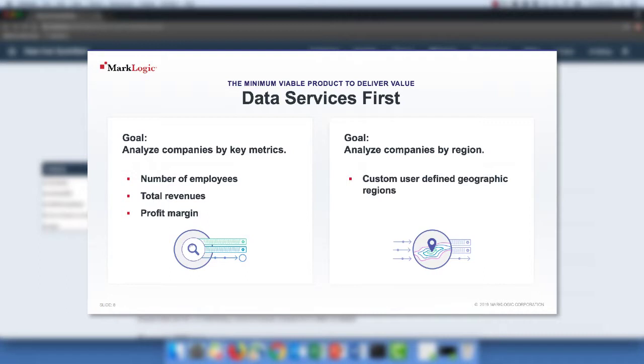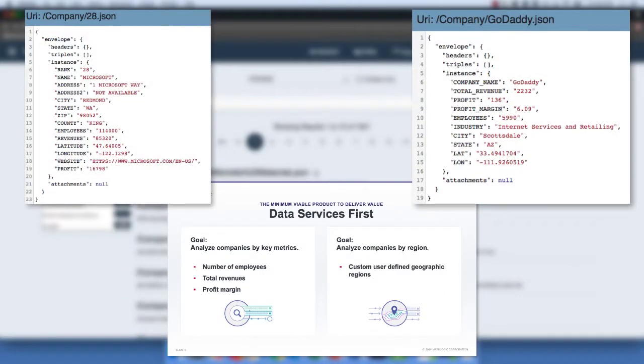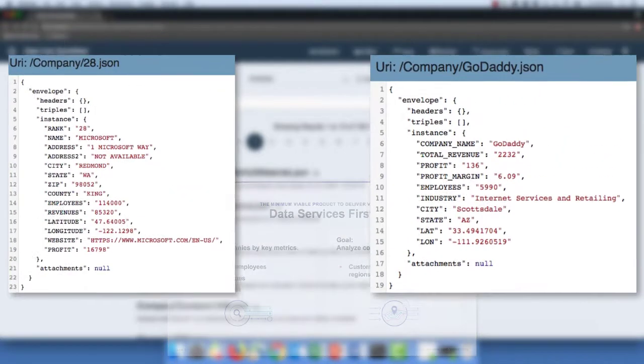Here are those business requirements again that we're developing data services in order to meet. And if we look at those requirements, and then we look at what our source data looks like inside of our staging database, this will drive what it is we want our curated data model to look like in order to have some consistency to develop those data services against.